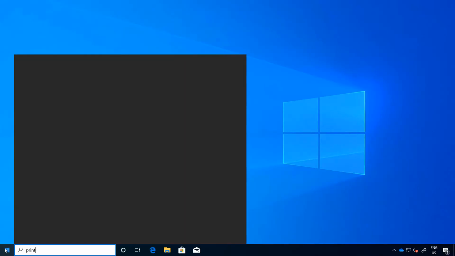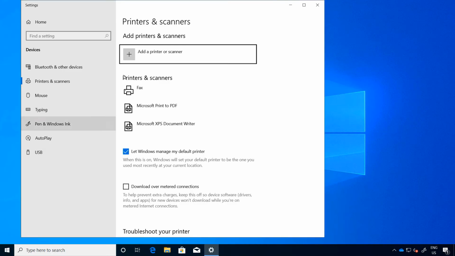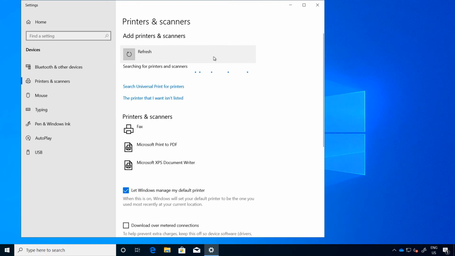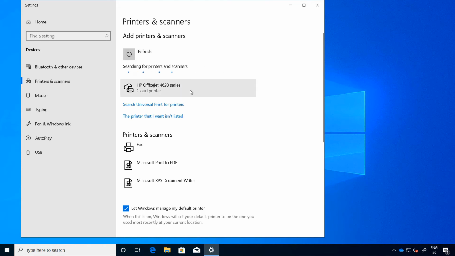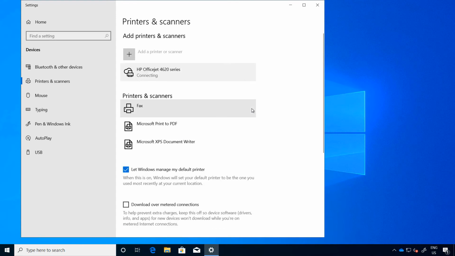So if you switch back to the virtual desktop and you go to printers and scanners and click on add printer or scanner, you can search for printers, and if you have a printer assigned to you via an Azure AD group or directly, you see your printer popping up as a cloud printer. Here you can see my home office printer, an HP OfficeJet 4620 series, and if you click on connect, it will add that Universal Print driver to your virtual desktop. And then after that, you are good to go.